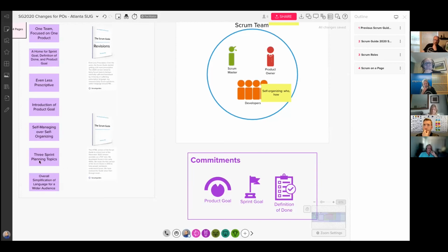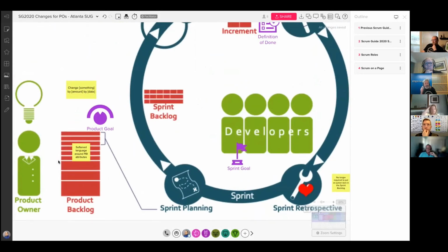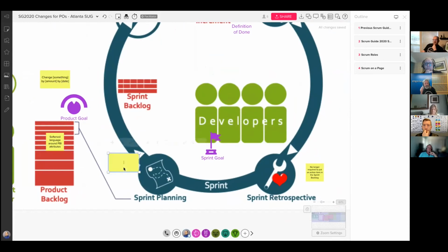And along those lines, the second to last one is 3 sprint planning topics. This is a good one. I like this one. Sprint planning. Now, the old Scrum guide used to say, well, you kind of have 2 parts to this. What are we going to work on, and then how are we going to do it? So generally, what are we going to take off the product backlog into the sprint? That's the what. We don't know how we're going to do it, but what are we going to do? Very much involves the product owner here, and then the developers go and figure out how they're going to do it, right? And they can break it down. They can do all sorts of things here at that point.